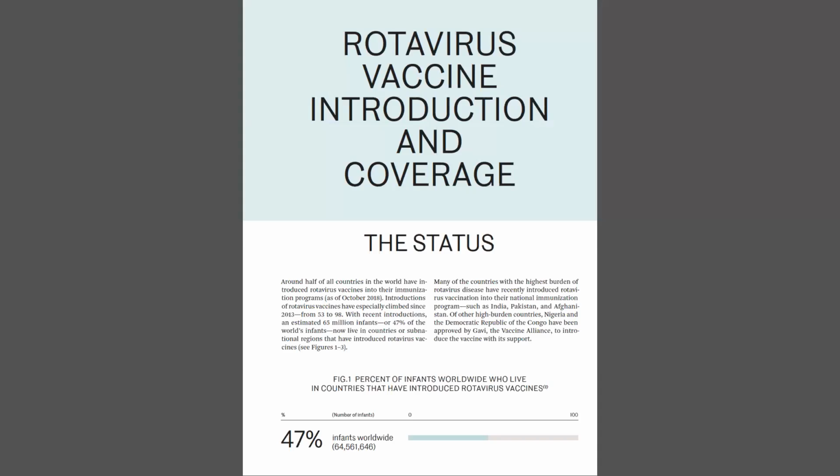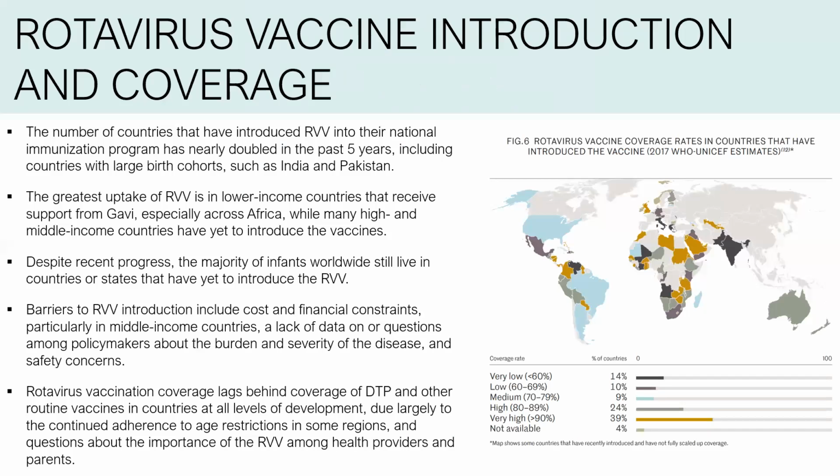So what we do in this brief is walk through exactly that. We summarize the introduction status worldwide, and then we go into some of the core messages that are really important for policy and program officials to know, both at the country level and at the global and regional levels. So what you can see on this slide is 5 of the key takeaways from this brief, which you will find listed on the back for easy access.